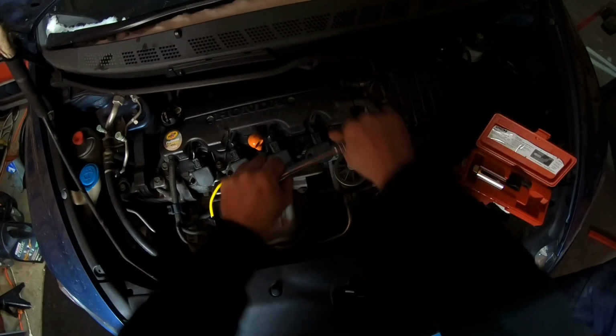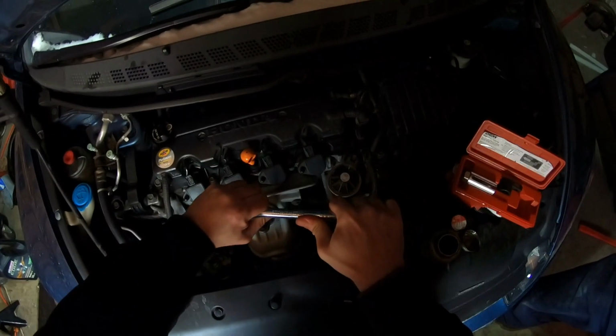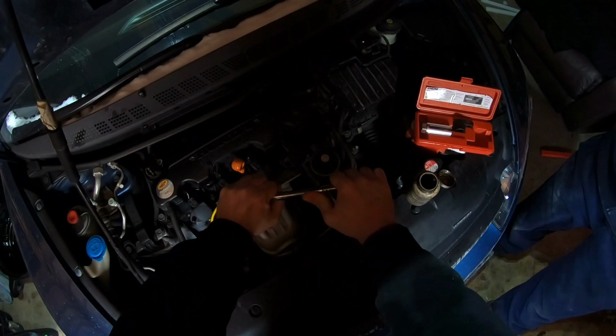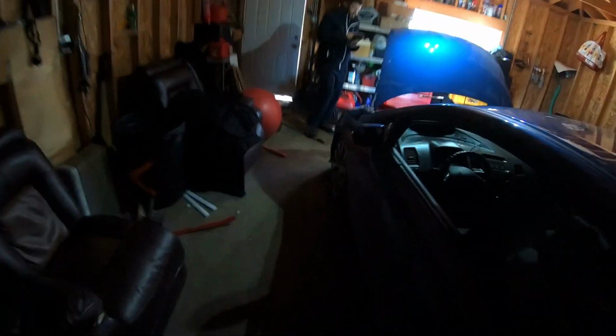Do you want a torque wrench on it? Do they even torque these things? Of course they do. Everything's torqued. Do you know how much it would be torqued? I got a Honda book. Yeah, might as well check, you know. We're by-the-book technicians, so. Don't you want to install those not hot? What do you mean? Oh, like the cold exhaust manifold? Yeah, it's close enough.